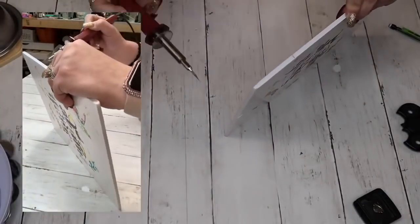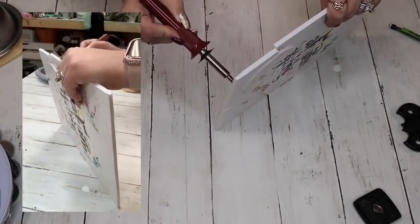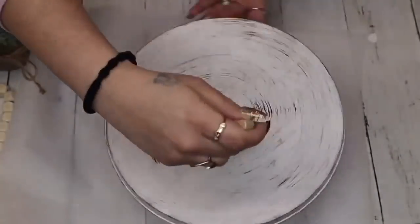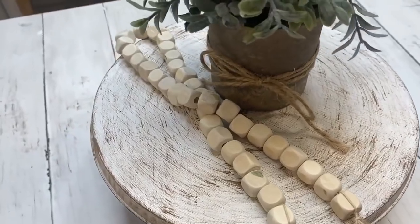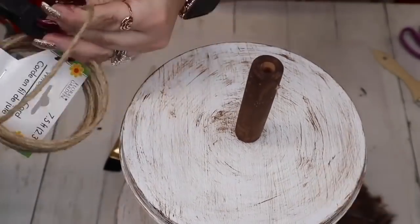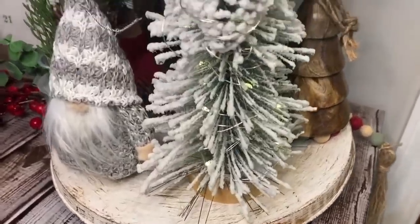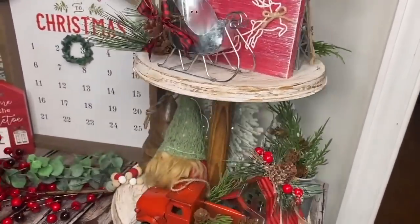For this DIY, I had so much fun putting it together, and it turned out absolutely amazing. It originally started out as a turntable. I bought a turntable from Dollar General a couple weeks back, and you guys loved it so much that I knew I had to show you how to make one. So I made the turntable, and then I thought, okay, this could be really cool as a tier tray. So I whipped out my supplies and turned it into a tier tray, but I do recommend not to use the Batman fidget spinner. Use the fidget spinner that has 3 or 4 sides to it. I will leave the video in the cards in the right hand corner because I do go into more detail about this in that video if you guys want to check that out.